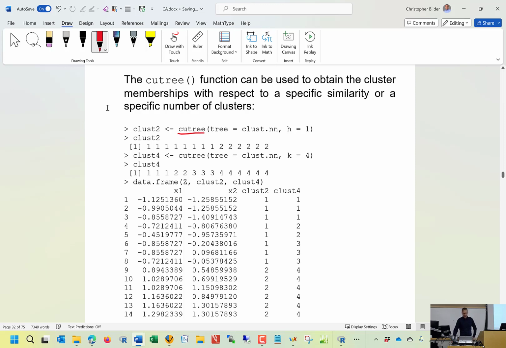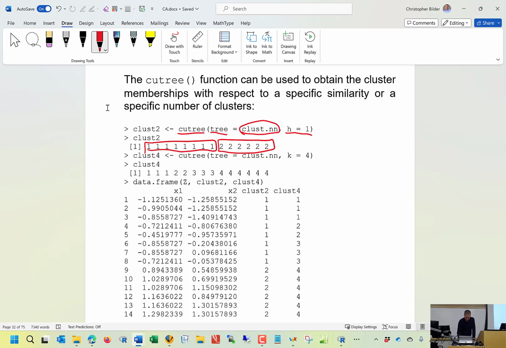And so what I can do for the argument tree is put in the results from each cluster, and then say, where do I want to cut the tree? Where do I want that line to be at? Let's say h=1. Then what's going to be returned is that all the observations are going to be given a cluster number. So actually observations 1 through 8 are in cluster 1. Observations 9 through 14 are in cluster 2.